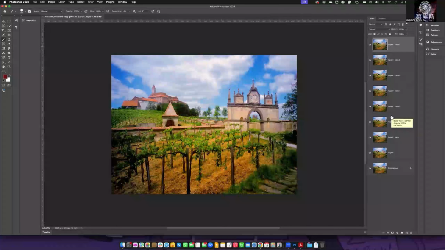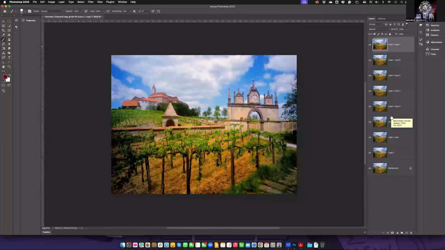When you create these duplicate layers, obviously the file size of the whole document gets bigger because you're holding on to more and more information, but that is not really a concern unless your computer crashes a lot. You're going to be using multiple layers for multiple things in what you're doing. If you don't need a layer, duplicating a layer allows you to duplicate a layer.